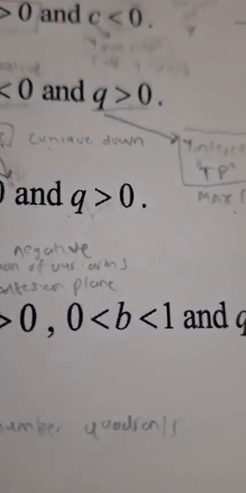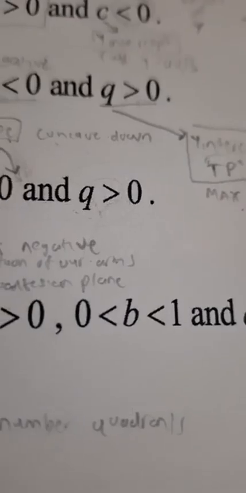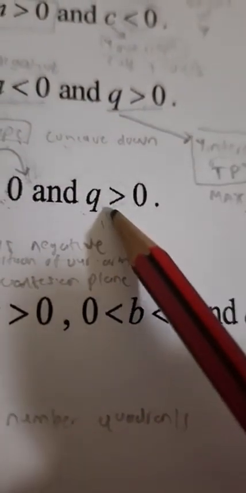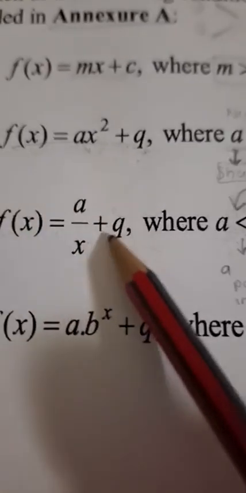Very well said, Bentley, in the comment section. These are very important. A positive horizontal asymptote, because we are looking at the hyperbola function right now. So please take note. I want to do this very nicely. In grade 10, we know our vertical asymptote will always be x is equal to 0, no doubt.